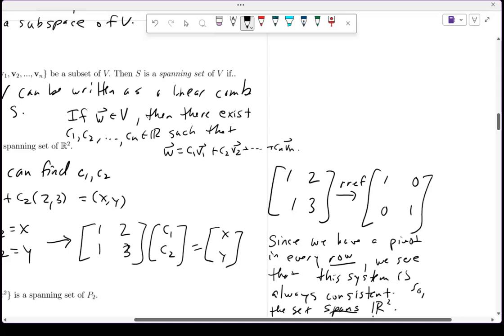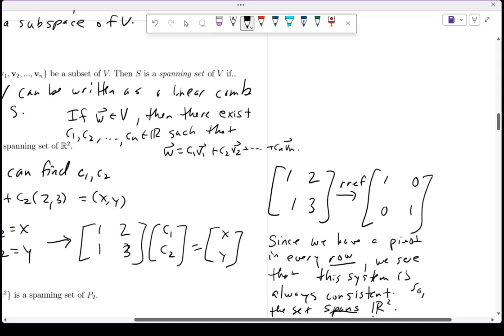Yes. So, you have like infinite solutions. That means it's not consistent. No, if it has infinitely many solutions, it is consistent. But if we get a row of zeros, you can always find a situation that it will be inconsistent, so it doesn't span. If you have a row that doesn't have a pivot, you can always find some vector on the right-hand side when you row reduce that would not have a zero in that lower right. It would not have a zero matching up with your row of zeros. It's not saying that some vectors aren't in the span, but if you get a row of zeros, that says that not every vector is in the span, so it can't span.